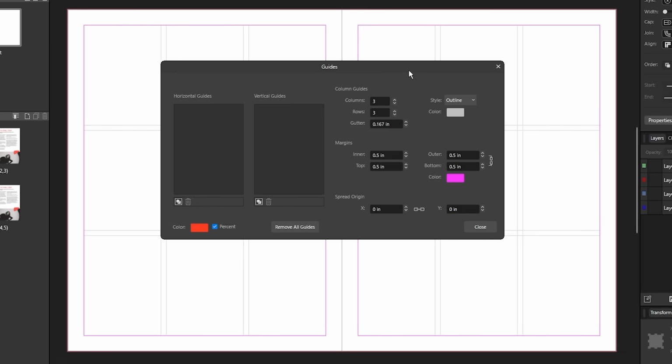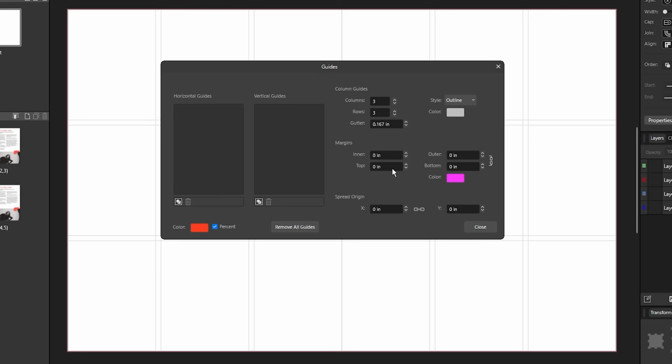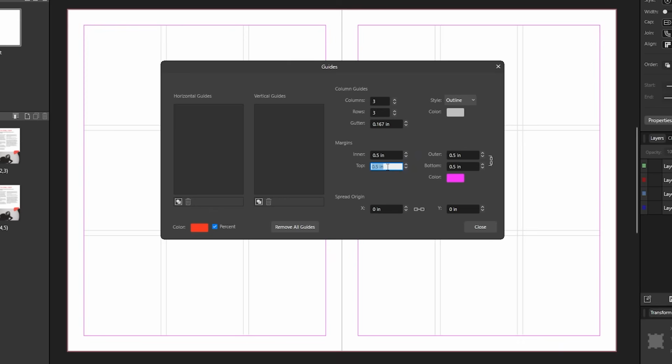I'm gonna turn off preview so we can actually see the guides. But the cool thing is you can change between outline as well as filled guides, and you can also change the color of whatever it is that you choose. You can change the margins. If you want all of these to go all the way out to the page, all you have to do is change this to 0. And you can see that the page will change all the margins in the background to the outside of the page. I'm gonna keep it on my margin at 0.5.